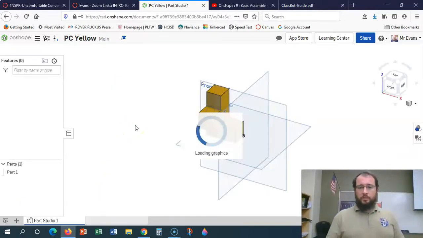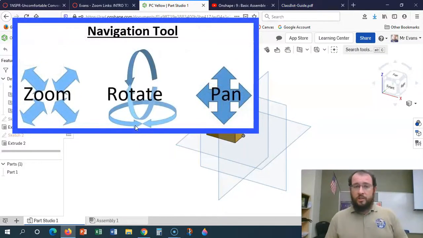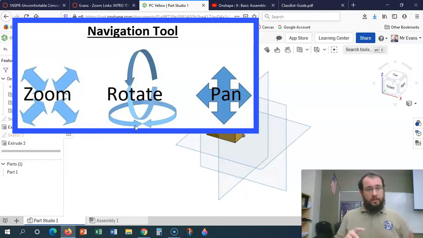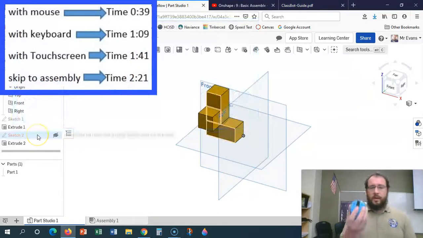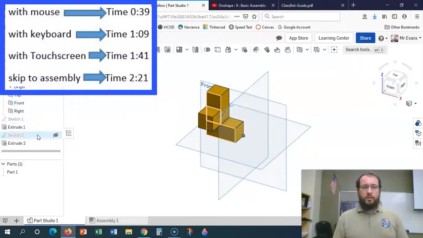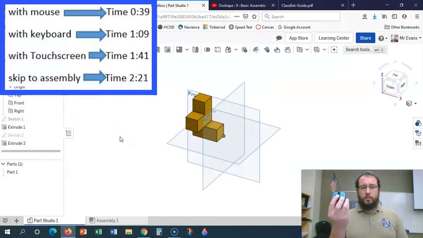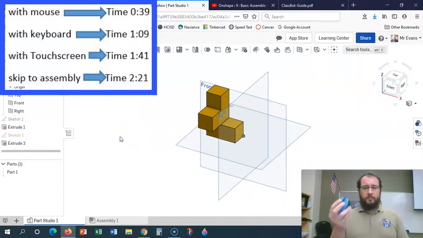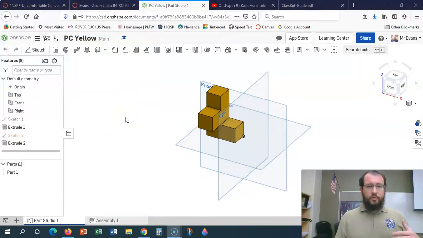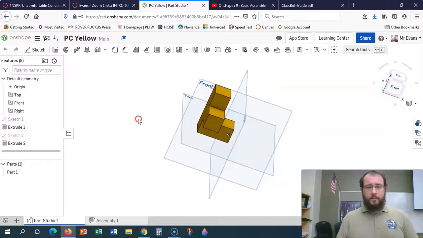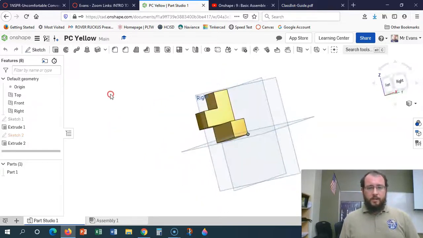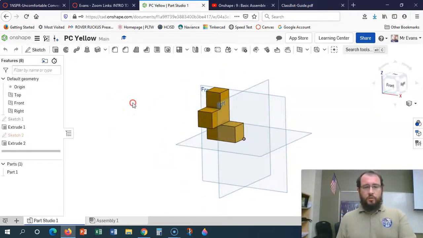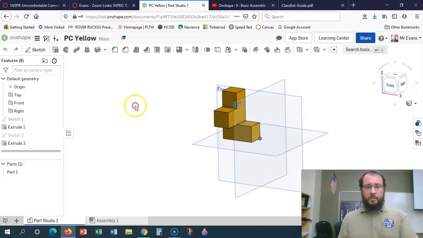If things aren't matching, you can always just type in Onshape navigation. The types of navigation that you use are like the zoom, pan, and rotate. If you've got a mouse, you can zoom in by using the scroll wheel, just like that. To rotate, you click with the right, that's this side, not the main finger, left click. It's a right click. Click and drag, and that allows you to rotate. And control, click and drag allows you to pan.